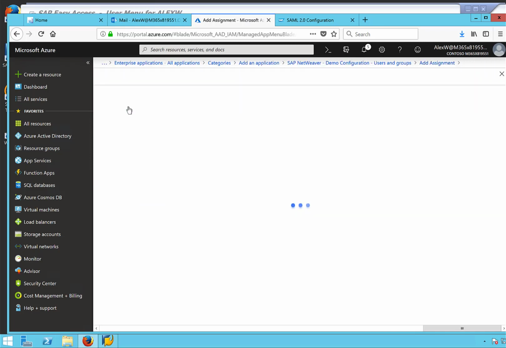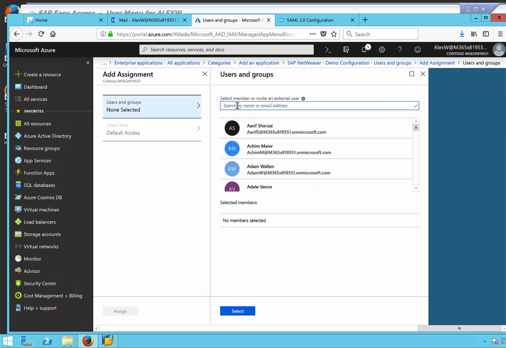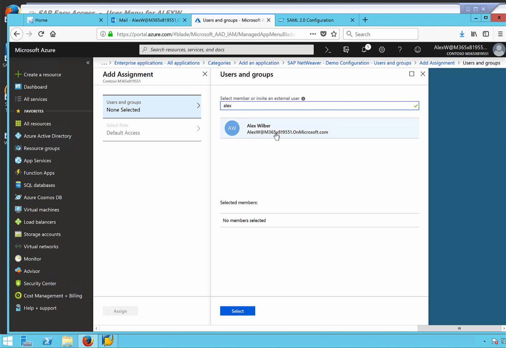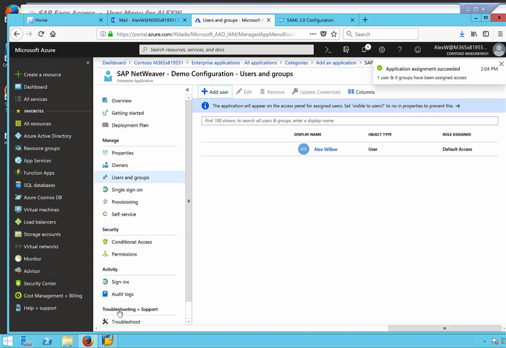In my scenario, I'm starting with just one single user. Obviously, as you saw, I could also add a group or something like that. In my case, I'll just add this user Alex Wilbur. I select this one and click on Select and assign this user. So now this user is actually allowed to use single sign-on for this specific application.